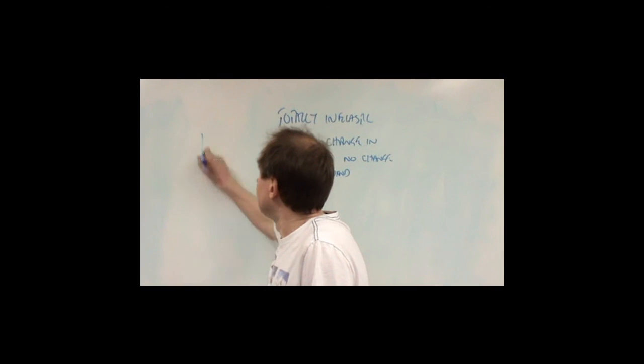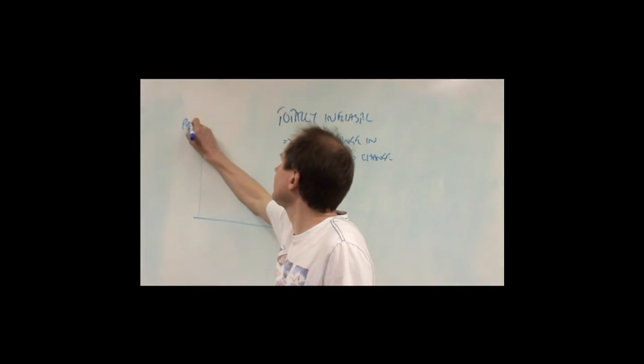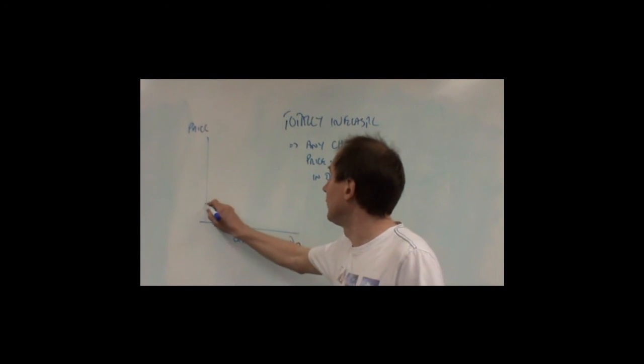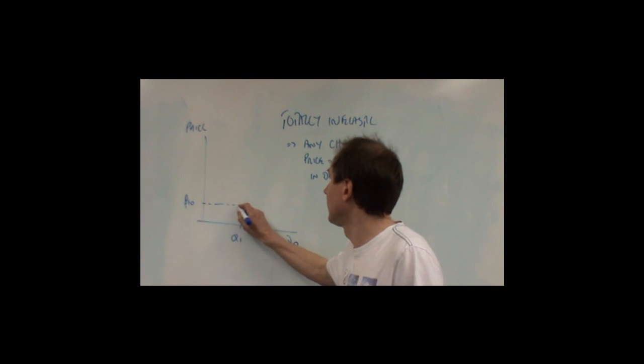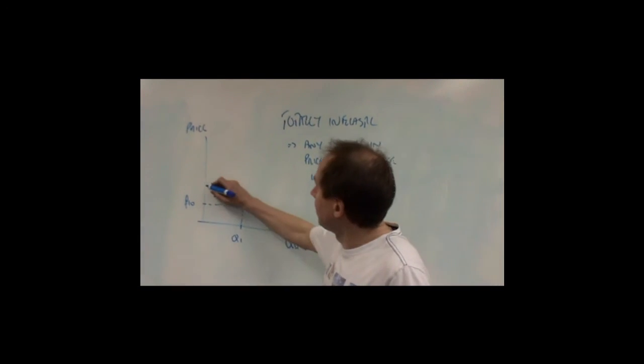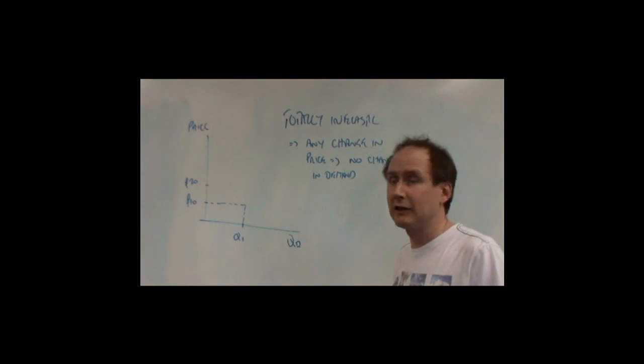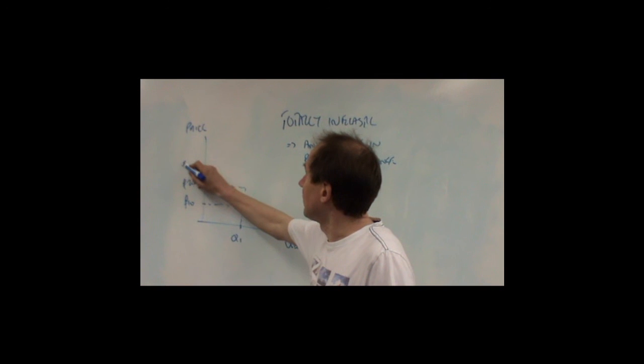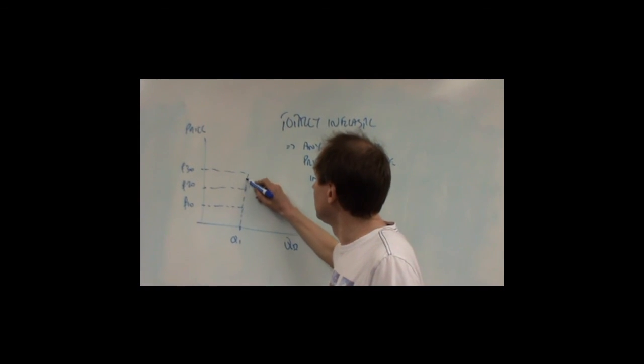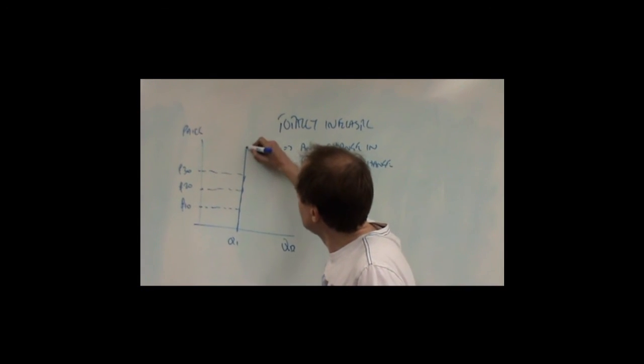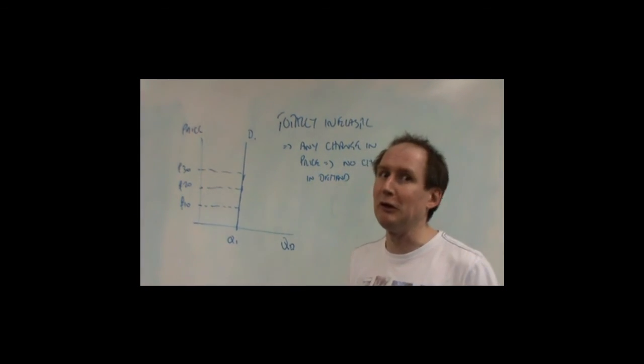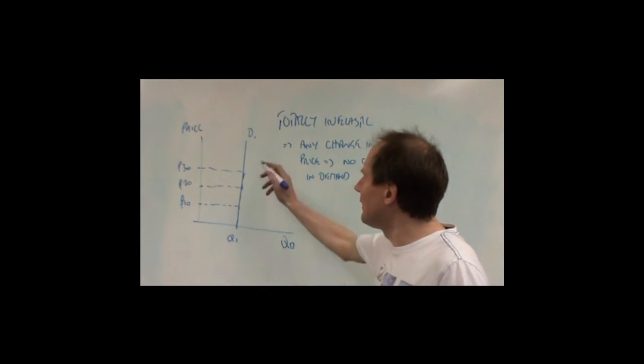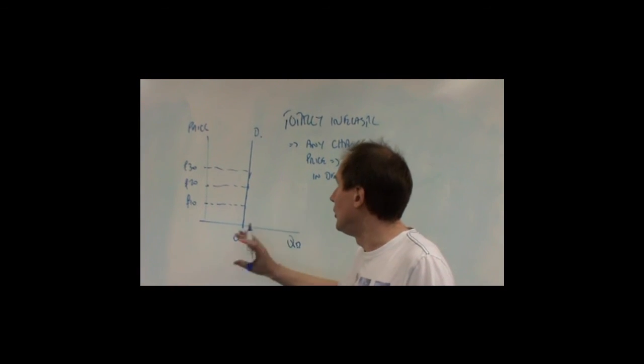But, if we look at what that would look like on a diagram, we'll say, there's price, here's the quantity of demand again. Let's suppose that we have a particular quantity at the moment, Q1, and price is at a particular level, say, ten quid. So, suppose price goes up to 20 pounds. If demand is totally inelastic, then demand is going to remain at Q1. If price goes up to 30 pounds, then demand remains exactly unchanged. So, what you end up with is a vertical demand curve. And some student, once upon a time, said that the way you remember this is that I for inelastic.